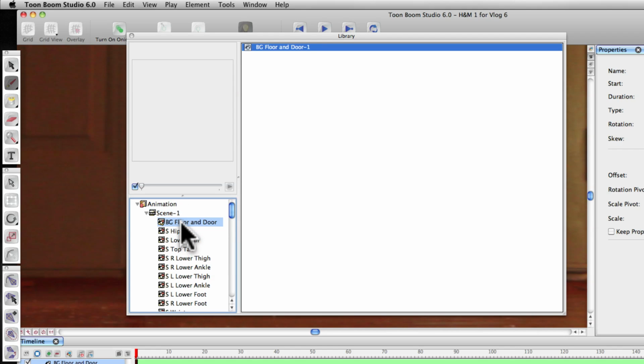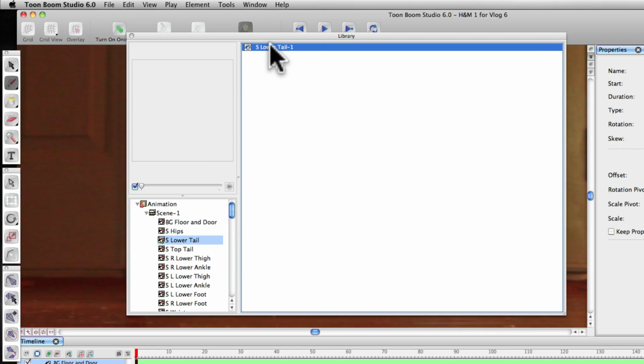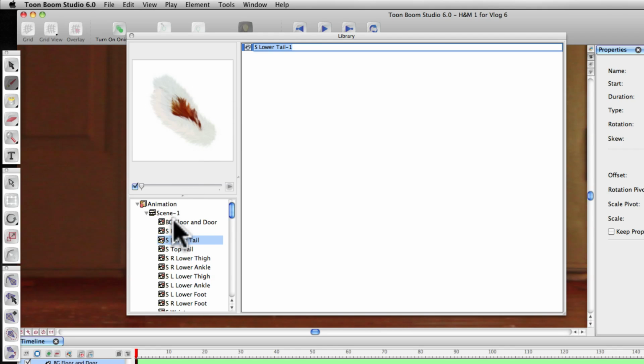But this, for example, is the dance floor, or the floor in the back. Let me go ahead and click on that, see if we can see an image of that. Seems like it's thinking about that, there we go. So when we click on that, then you can see the image. If you go down here, let's say a picture of his tail, and that's the picture of, as it says here, his lower tail, so that's the part of his tail that's attached to his body. So again, you can go down all these different pieces here. These are all part of the current animation.